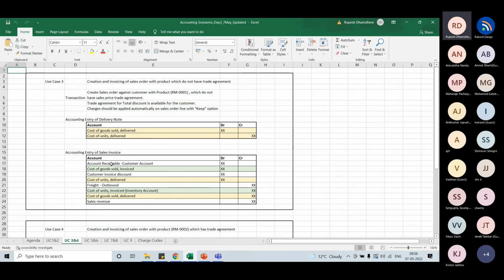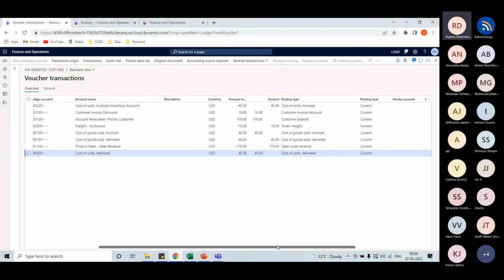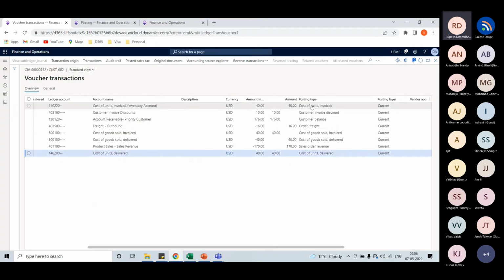Then at the time of invoicing, those particular ledger accounts will be reversed, and the system will post the financial transactions related to the discount which is applied on the plan, the charges which are applied on the plan, the customer account which will be debited in this case, and the sales order revenue. So if I go to this particular voucher transaction in Dynamics, you can see the cost of goods sold delivered is reversed and cost of unit delivered is reversed.